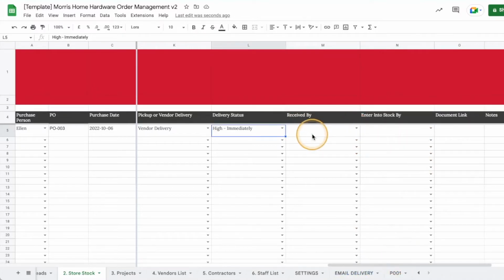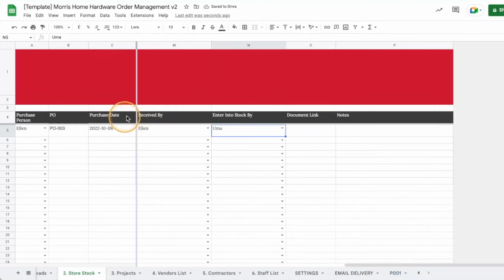And then for this one, when the stock is received, we are going to put in the name of who is receiving this stock, and the person who entered this into stock will also update this field so that we know who has received and who has entered it into the stock.